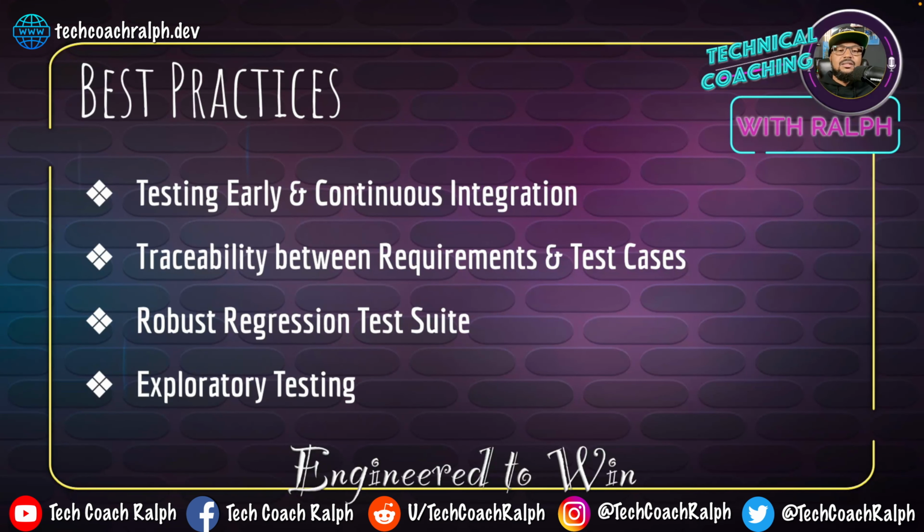Now, what are some best practices for functional testing? Well, probably the most important one is testing early and continuous integration. Testing early, which is one of the best parts about Agile when it comes to testing, is that you're so close to the code yourself as a QA engineer. As the developers are developing and releasing to the branch, you can start trying to install it and run some tests to see how things are working, and then continuous integration as well.